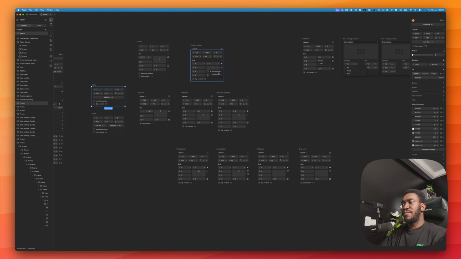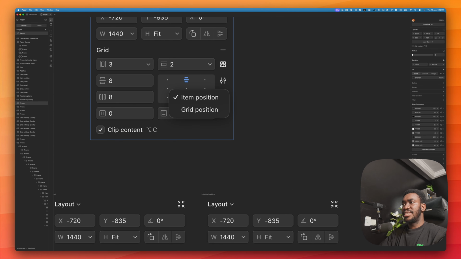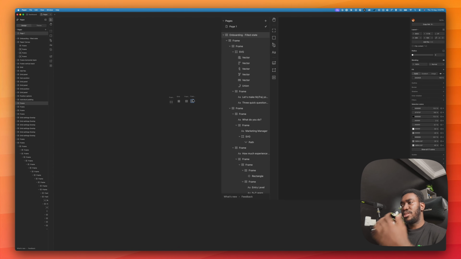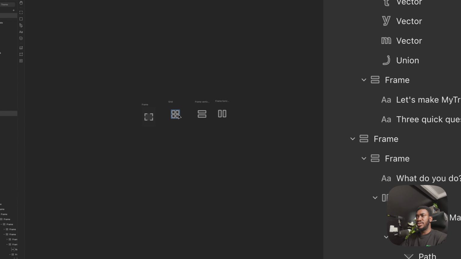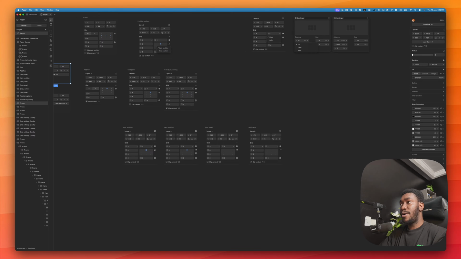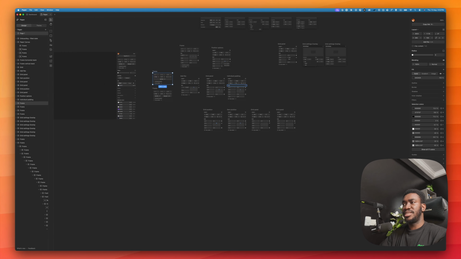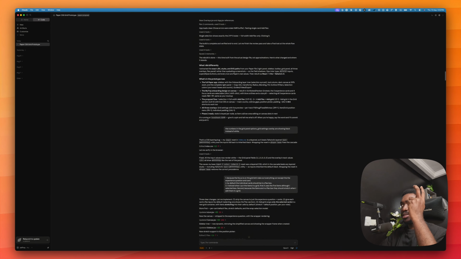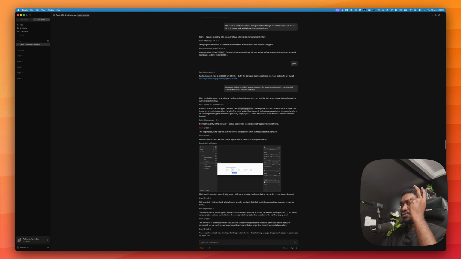In terms of how far you can go with this, some of the designs I did myself. Something like the grid, I did it myself because I wanted to sell the idea. You can see that over here. After I was done with this exploration, I needed to now build it, and that's where Claude comes in. This is my chart of what I did and what I was able to come up with.